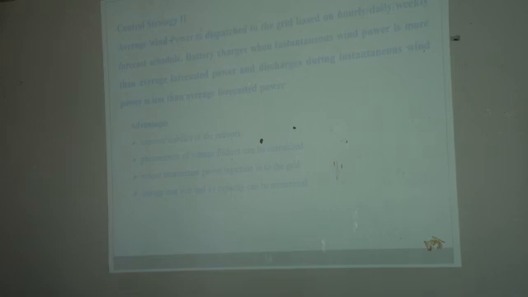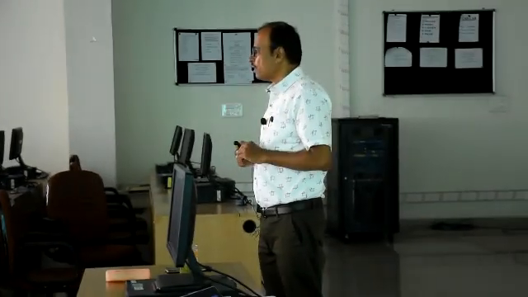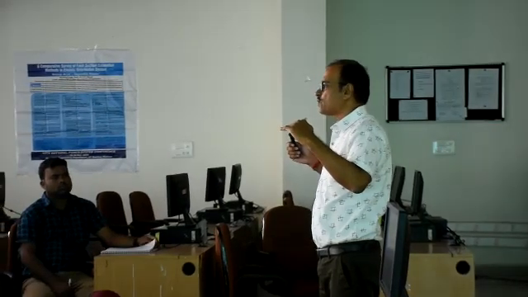So we will dispatch the average wind power for your wind power stations, and battery charges when instantaneous wind power is more than the average forecasted power and discharges when the instantaneous wind power is less. इसका मतलब what we are going to propose? We are going to propose in second control strategy that we will find out what is the, जैसे we are talking about 1 hour. So in 1 hour, if we have the forecast of wind, okay, even the wind speed is going to vary. Maybe some moment of time your wind speed is 6 meter, another moment of time wind speed is 10 meter, another moment of time 12 meter. We'll take what should be the probable power generation during 1 hour. We'll take the average value of this power generation. Okay? Because grid will be very much happy if you ensure that during this hour you will feed this much power. Okay?